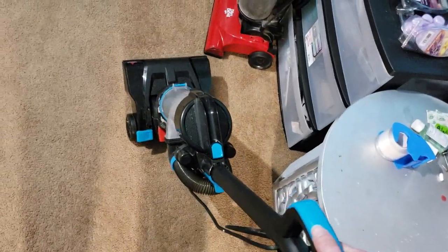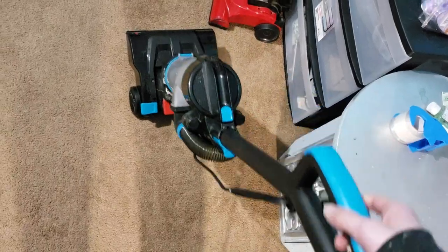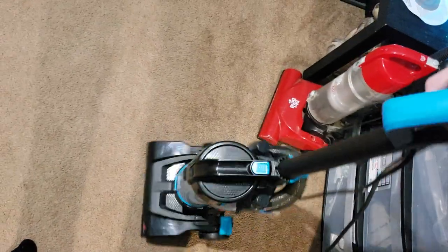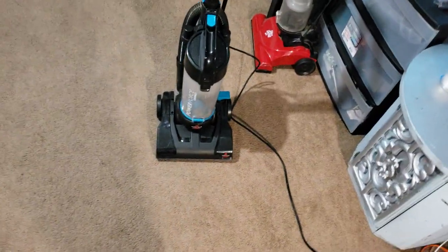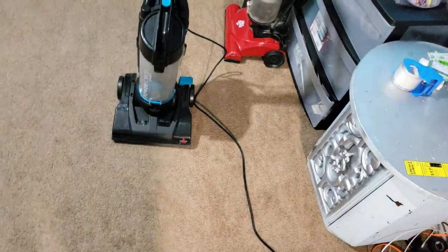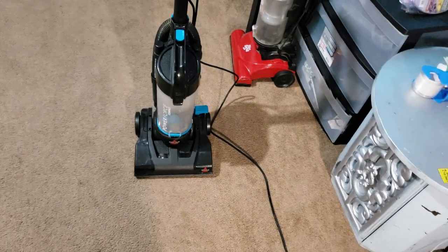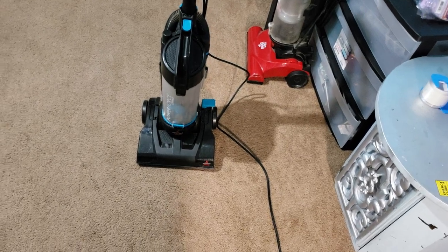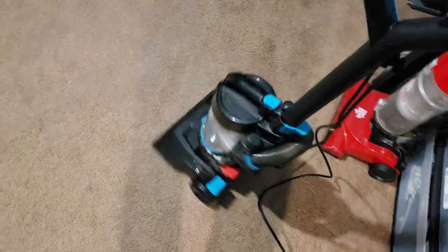But to summarize my thoughts on this machine, I'm usually pretty favorable towards these budget Bissells. I generally am a fan of them, considering how much vacuum you get for how little price you pay. But in the case of this PowerForce Compact, I think that using this vacuum cleaner is almost as fun as applying hemorrhoid cream. So, definitely not something that I recommend to anybody.